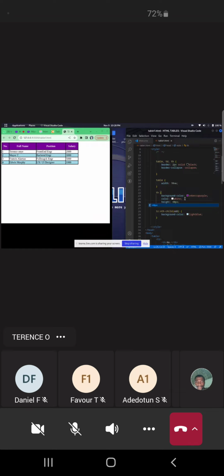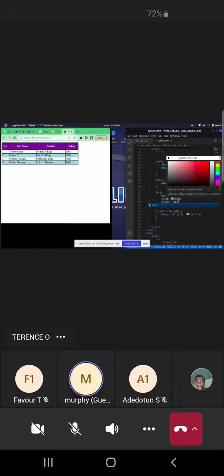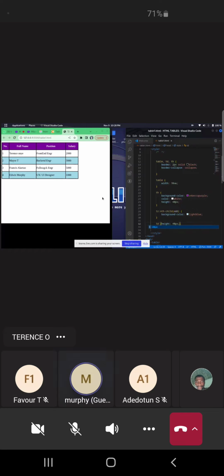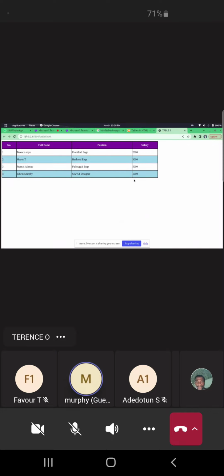So just like any other HTML element, you can give it height, you can give it width, you can give it any other thing. Even on these ones, these are TRs, or this is TH. These ones are TDs. You can still come there and get a TD and give it a height of 40 pixels. It's just like any other HTML element. See how our table has flowed now.